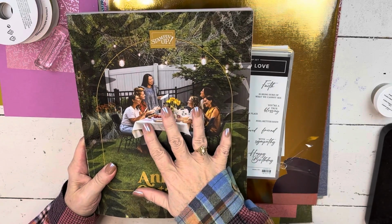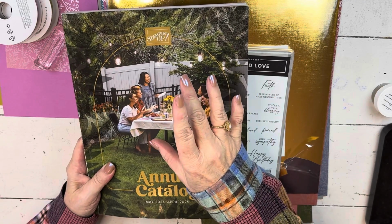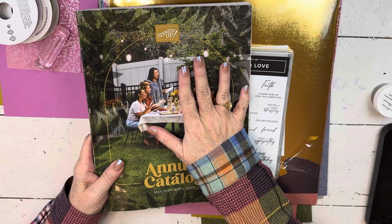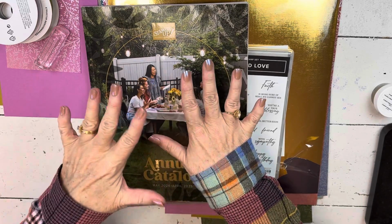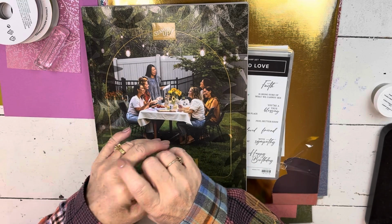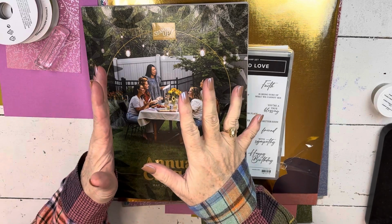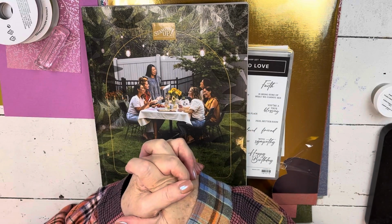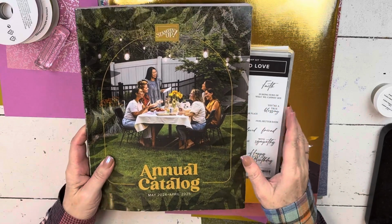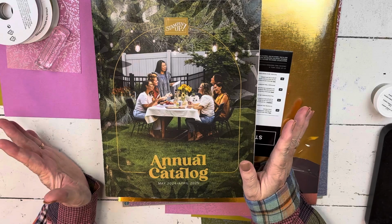But this is the catalog of products that I'm using now, although I'm going to throw a couple of things in it. I do want to tell you, since you might not watch both videos, that what I have coming up, I'm getting Club out, and then I'm getting the latte class out. So if you're in the latte class, I'm going to get that next week. I have to do my taxes, which is the giant awfulness, in the room, because I'd rather be stamping. Next year I am paying an accountant. This is the last year I'm doing it myself.